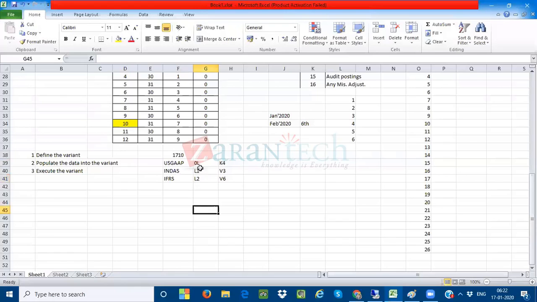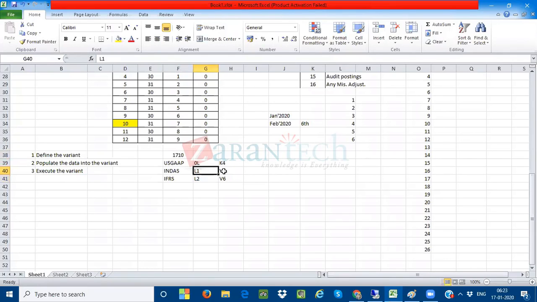Okay, so the leading ledger you are using is for the local GAAP, to address the local GAAP for company code 1710. But apart from that, I have two non-leading ledgers. What is the purpose of creating the non-leading ledger? It is for different reporting systems for the same company code, because I'm also doing transactions in other countries, but I don't want any legal entity to be created for L1 and L2. It has to be addressed within the same company code only. So for that purpose, I had to create the two non-leading ledgers to address the Ind AS and IFRS reporting.